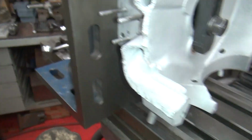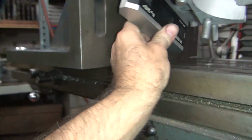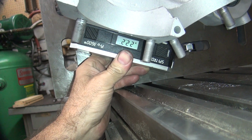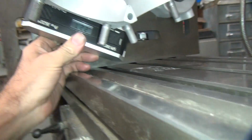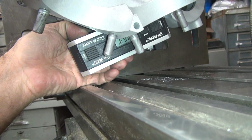Now, let's see what the lifter blocks are at. Those I don't think were modified. Let's see if they're at 22.5 like they should be. Looks pretty close. And we're at 22.2, 22.3. Same as the deck right there, more or less, except it's on the lower side instead of higher side on the 22 number.